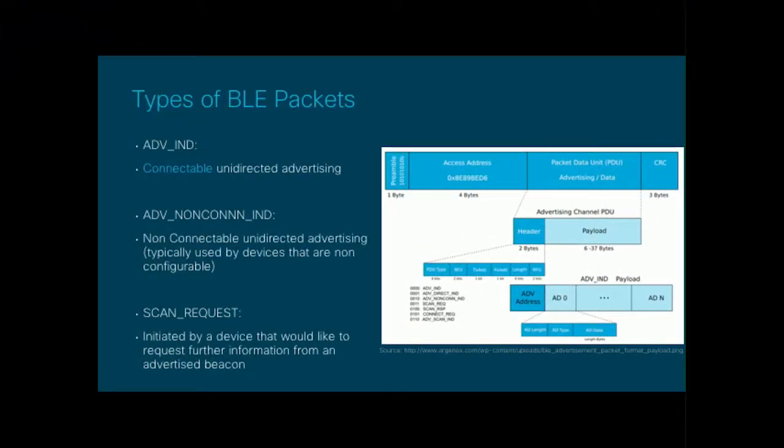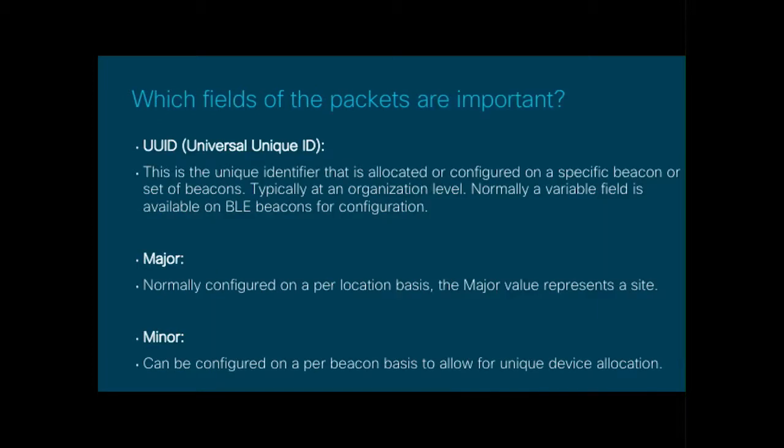So understanding the types of packets associated with the beacons you're using, regardless of which manufacturer it is, understanding these attributes will help you understand how to work out where my beacon is within my location, and how do I find that sweet spot to be able to say this is the starting point and this is the end point of where my device will trigger based on an application recognition.